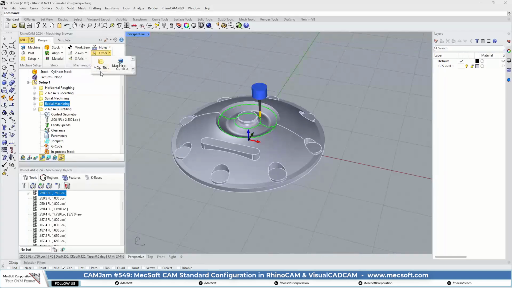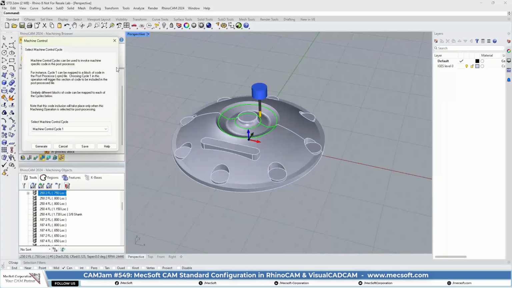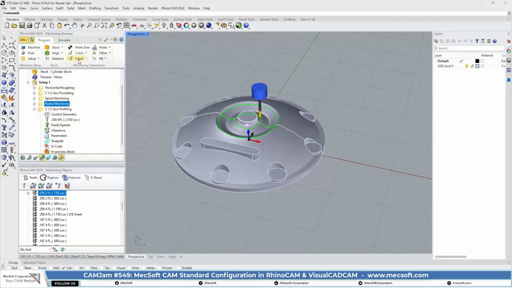Okay, and then also you get additional utilities in standard. You can do mop sets where you can group your folders of operations in more of an organized fashion. And you can also, as I mentioned, machine control cycles. You can do those for the different operation types. Okay, so that was 3-axis, that was holes. We did that.